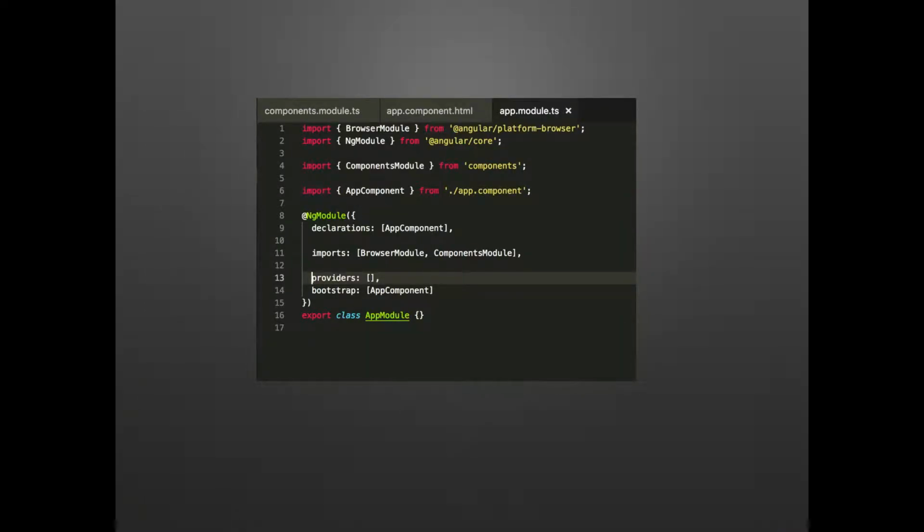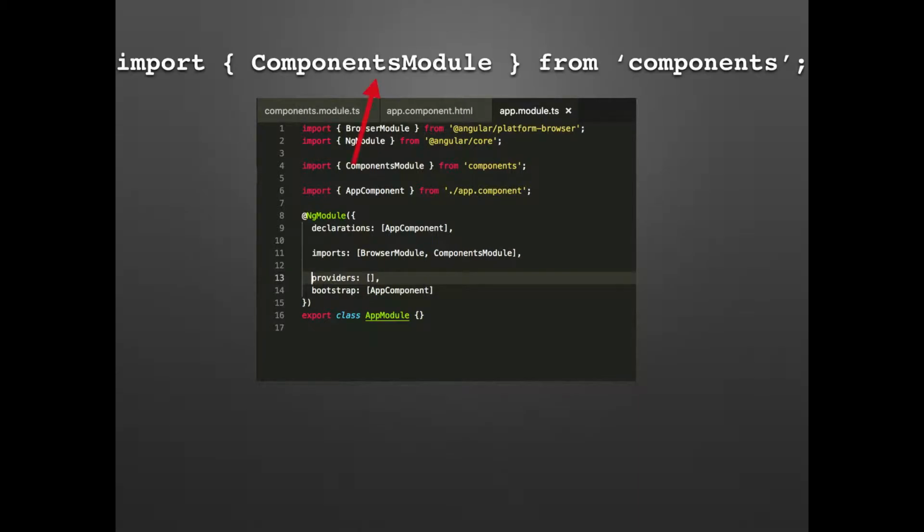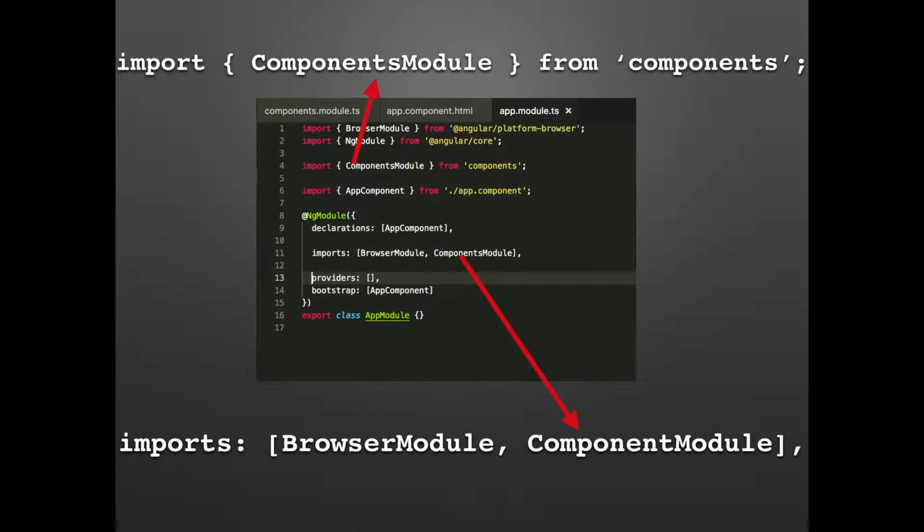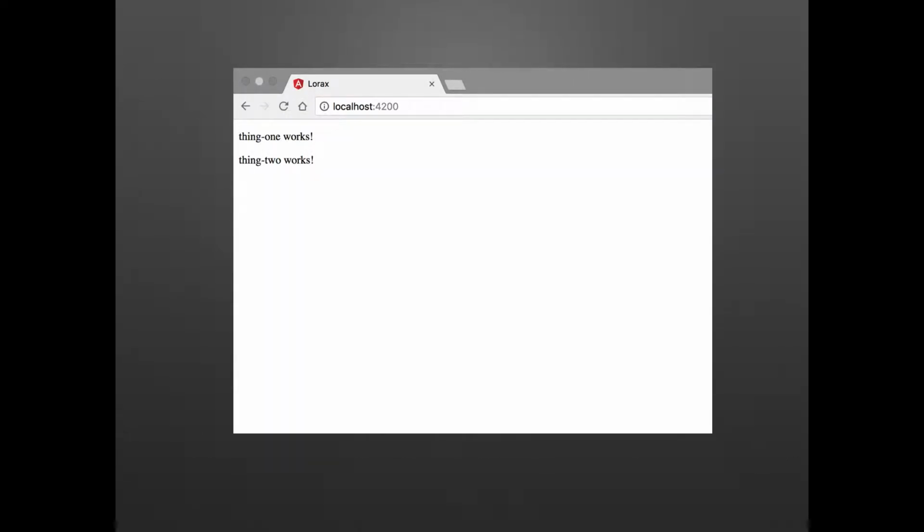So take a look. Is it working right now? Of course it's not. It still doesn't know how. We need for the errors to be suppressed, so edit app.module.ts. Component module must be imported from components. Now we're nearly sorted. But while we're here, let's go all the way and add it to our imports array. Now just ng serve lorax again as before and refresh your browser.